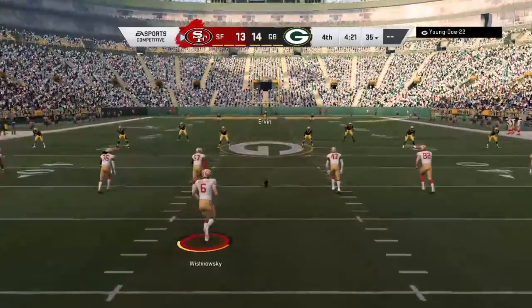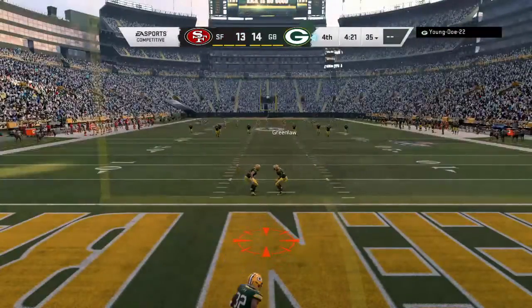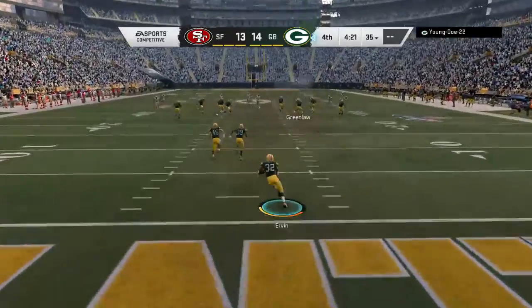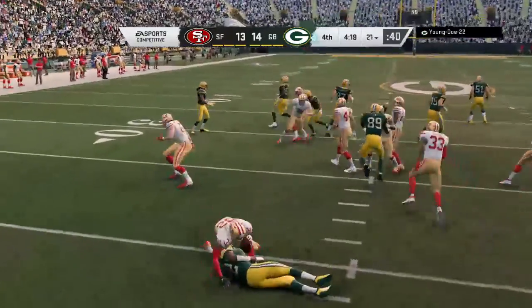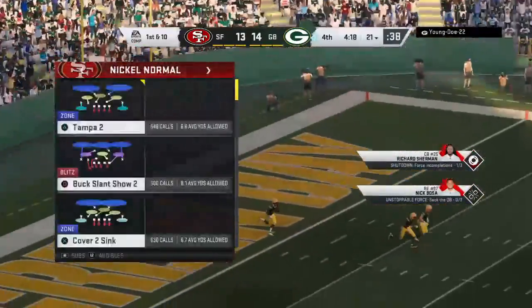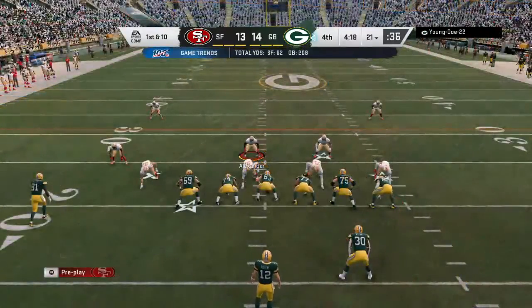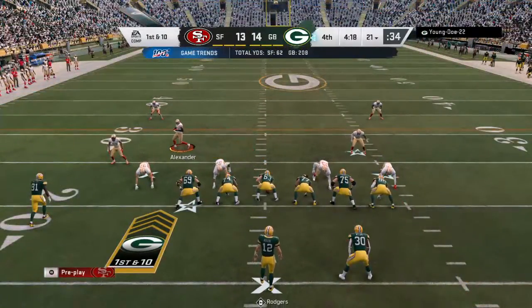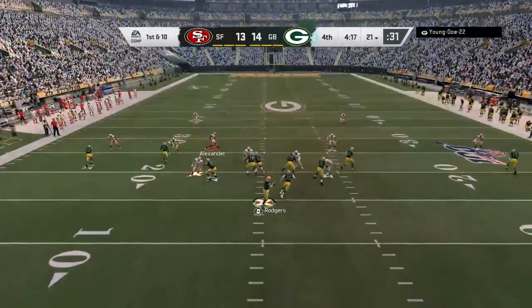So they throw the pick 6. They'll get another shot at it now as this one's in the air. This is fielded a couple yards deep. And he's able to get it across the 20, but not by much as he's marked down at the 21-yard line. The Packer offense ready to get their next drive underway. They're holding on right now to that slim advantage in a one-score game.